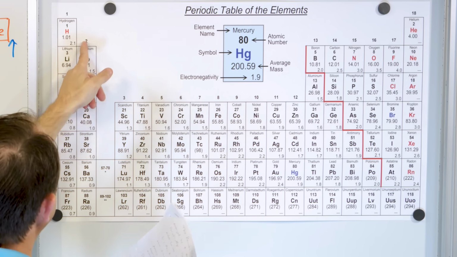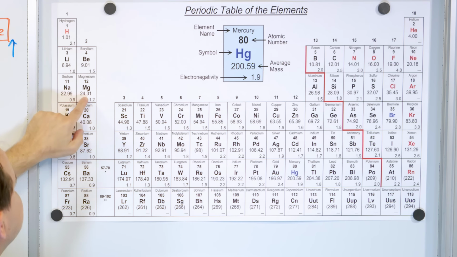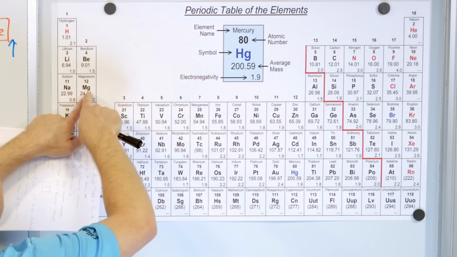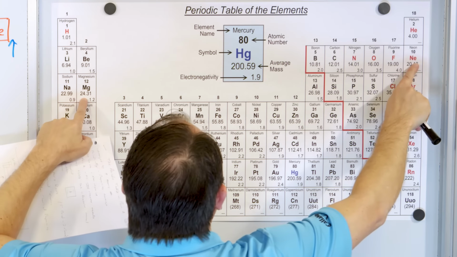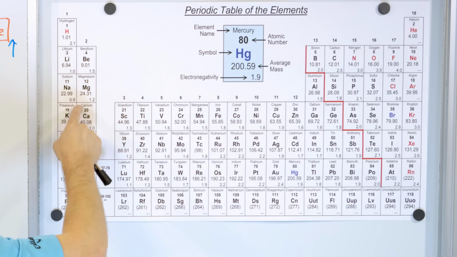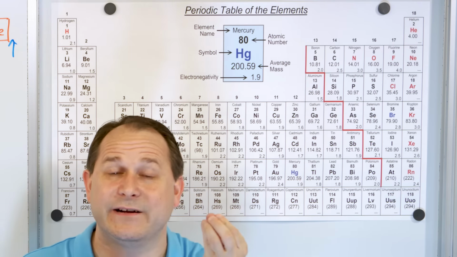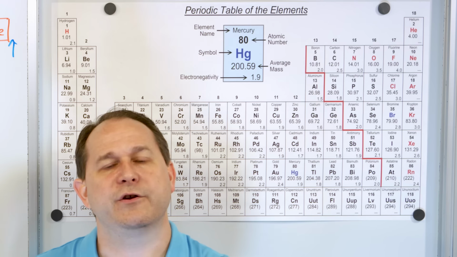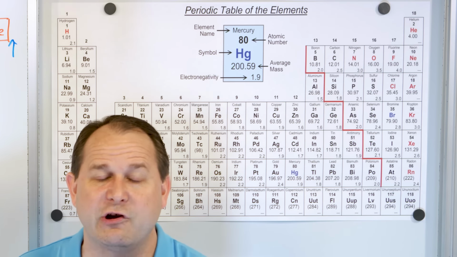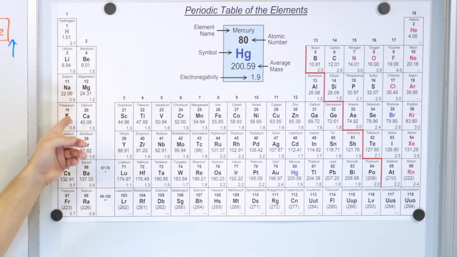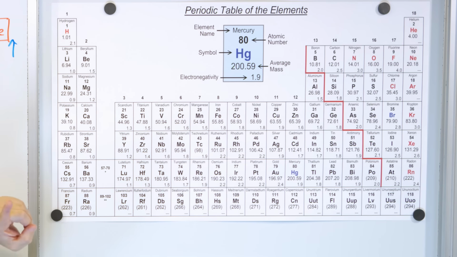And we can do the same thing in the column next door. What would magnesium want to do? Of course, it could try to gain electrons and go here, but that's too far away. It would rather just give up 2 electrons and become like neon. So everything in this column is going to give up 2 electrons and become a positive ion, because remember, if you're neutral and you give electrons away, then your nucleus has an extra positive charge. You're going to have a positive 2 charge. So when you give away electrons, you're going to have a positive charge remaining left over on the atom. We call that an ion. We're going to talk about that in a little bit.